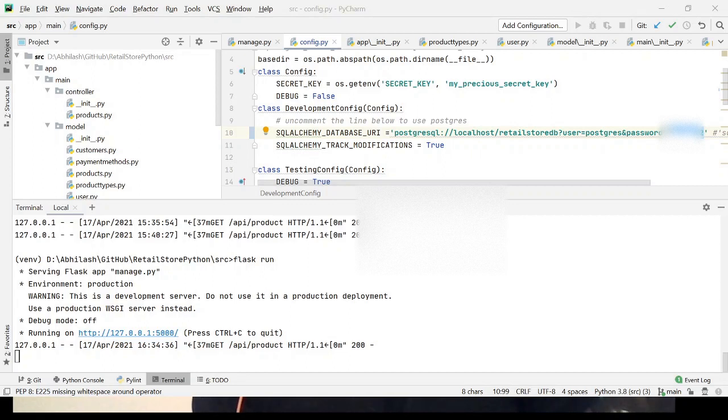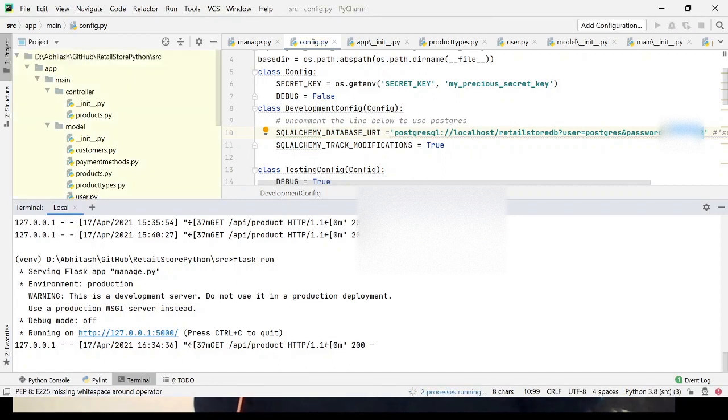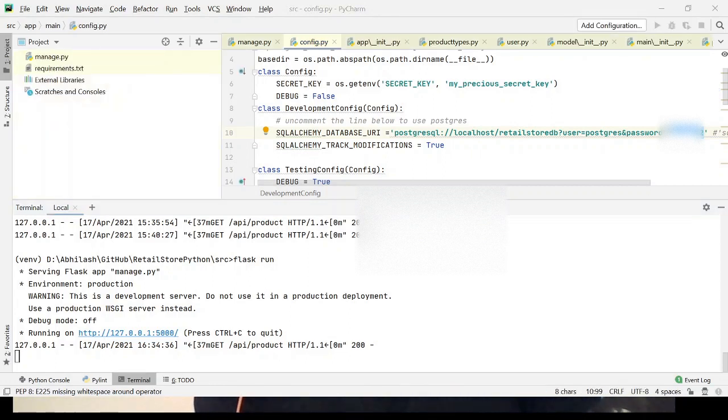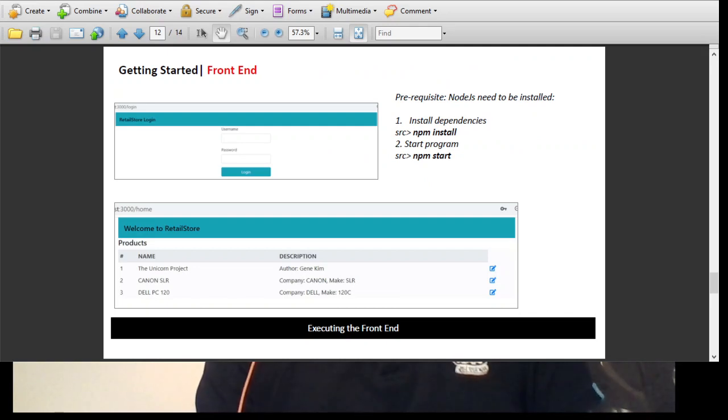Like you can see here, we have PyCharm running, and the application is already running right now for us. It's flask run. And we can also see the execution of the application towards the end.